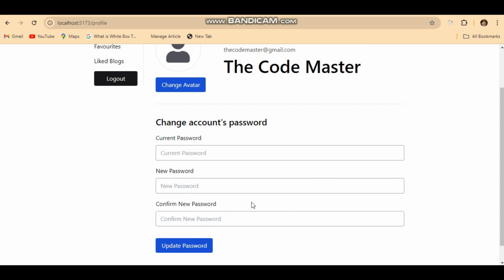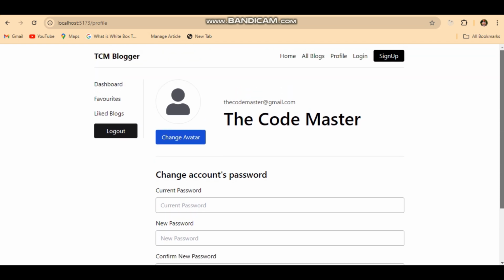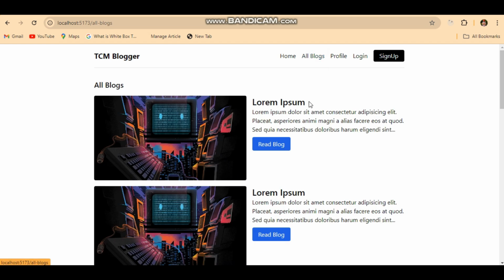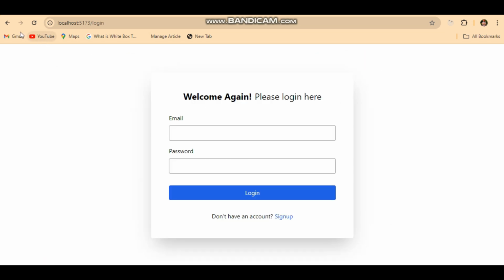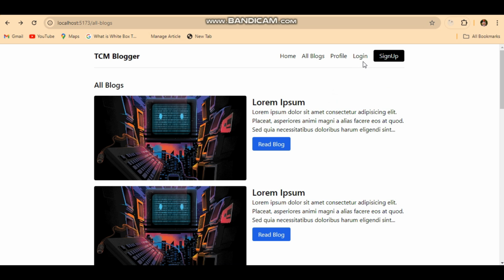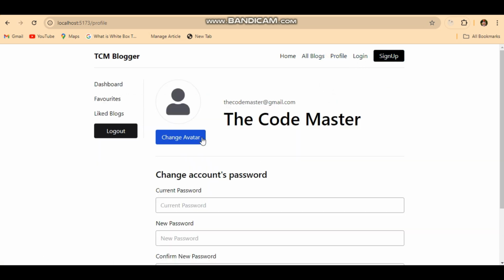That is the other part when we will be working on the backend. Right now we have each and everything here, but the main thing is that if I am clicking on read blog, I am not able to see where I want to go. That is the link basically of that particular blog. There might be other things too which we need to focus on, because if I am going to this profile here, you can see this is not responsive.